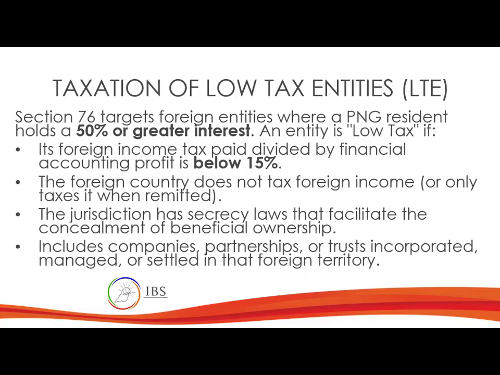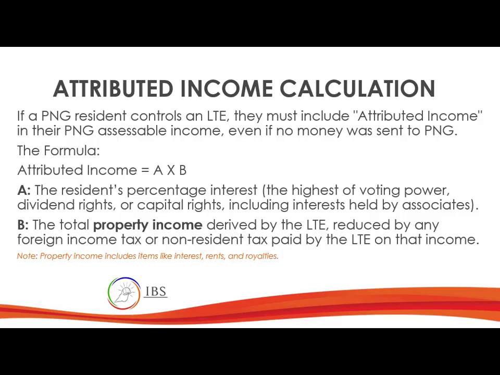Alright, what else? Automatically, a company which operates in Switzerland will be classified as a low tax entity. Another one includes companies, partnerships, or trusts incorporated, managed, or settled in that foreign entity. Why do we need that? Because you need to calculate this. If the entity is classified as a low tax entity, you're not supposed to follow the tax that they paid as a tax credit. You need to calculate this.